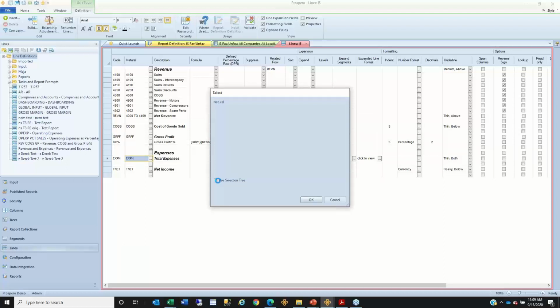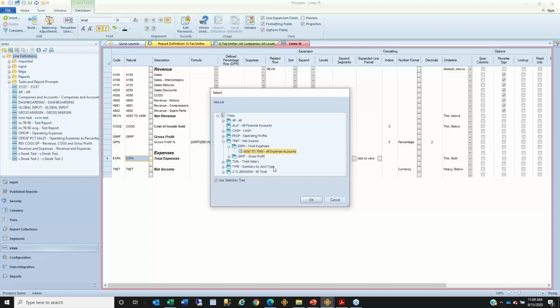And most of you will only have one primary master tree that includes not only the balance sheet, but the income statement. But in our demonstration database, we have a few different ones, like cash flow specific, where maybe bonuses or depreciation might be excluded. But I'm going to focus on our one single master tree called net income. That expense node, again, you can name it anything you wish.